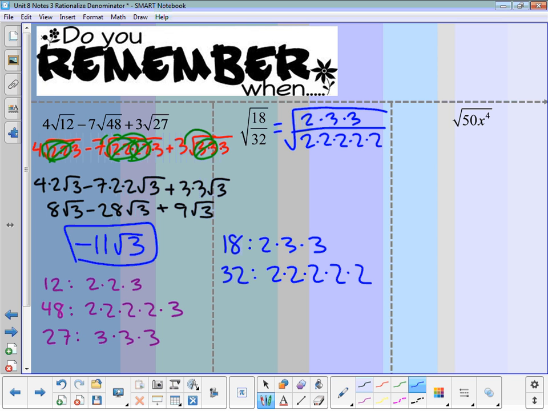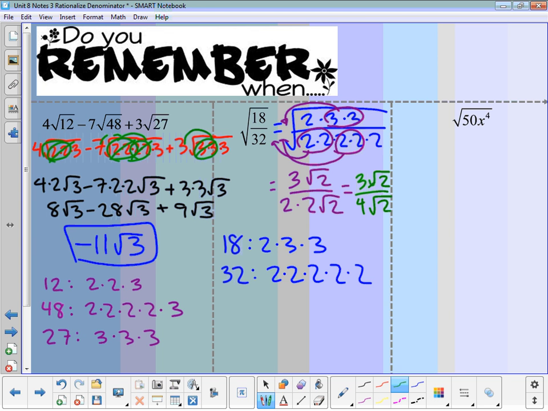Now I noticed some of you, when you were doing these fractions, you were treating them as separate numbers, and then you forgot to put them back underneath the radical as a fraction. So don't forget that they're still a fraction, and I'm going to still keep them that way. So I've got 3 root 2 on the top, and then I have 2 times 2 root 2 on the bottom. That's the same thing as 3 root 2 over 4 root 2. And remember that any number over itself cancels, so that's 3/4. I want you to pause the video at this time and see if you can finish number 3 on your own.